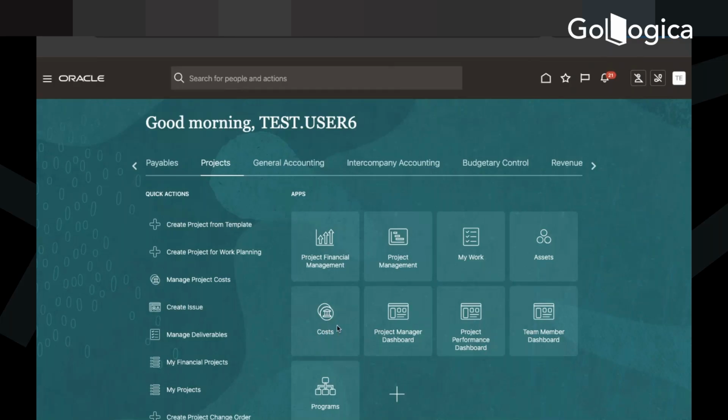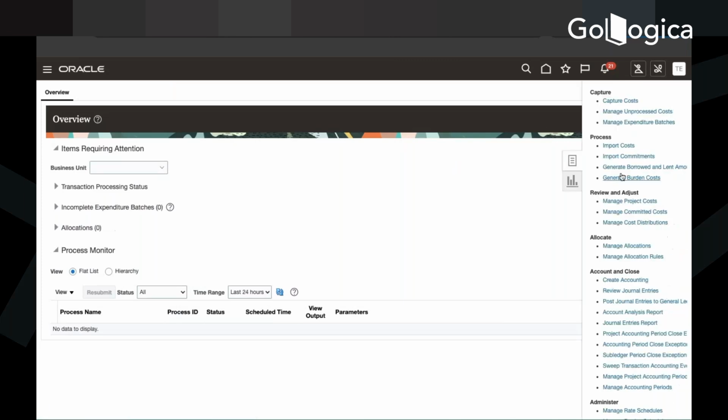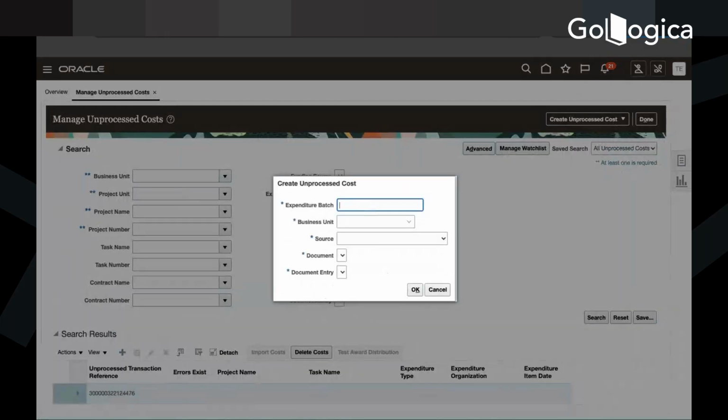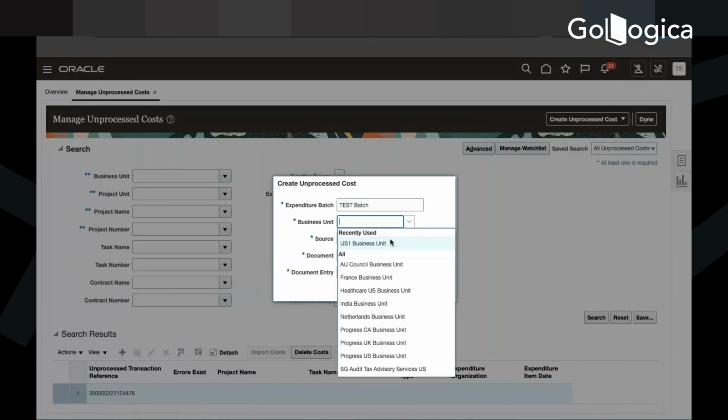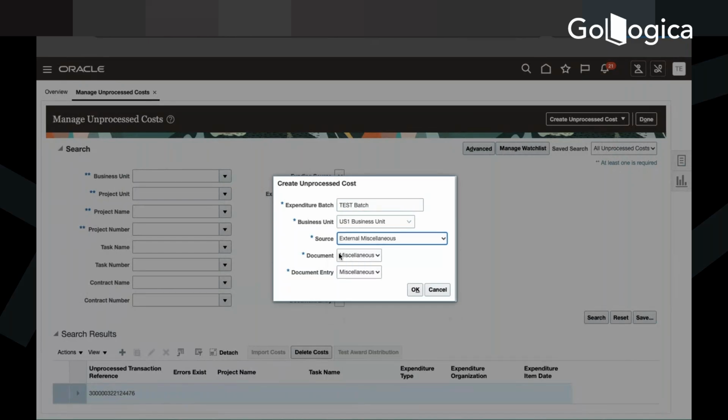Projects, I will do the same steps. Cost, manage and process cost, I perform the same thing. Test batch. Basically, you're booking that for the project, correct? Yeah, for the project only, because the asset is being created for that project only. So I will just book a miscellaneous cost here.